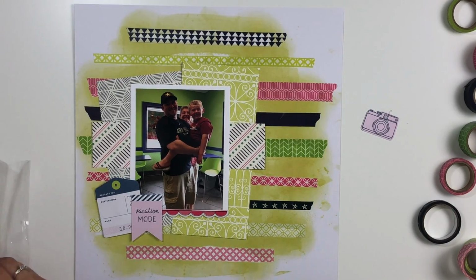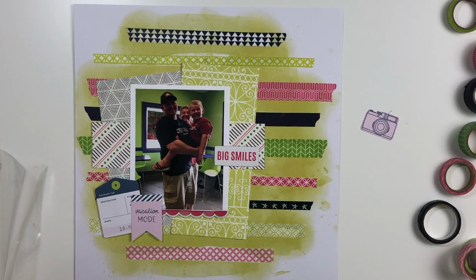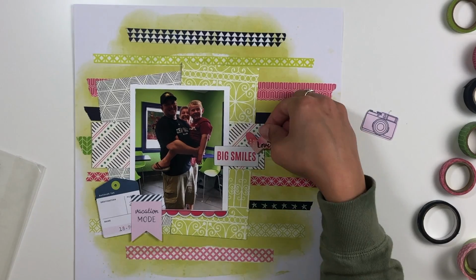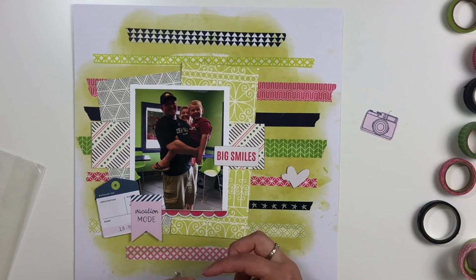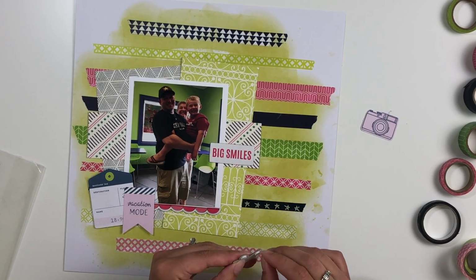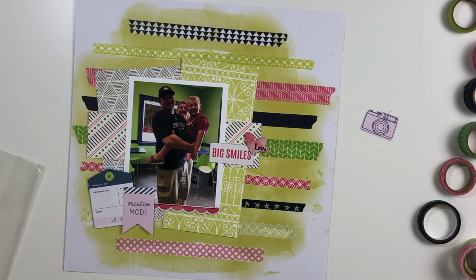And then I am going to move on. There were some great chipboard stickers from Vicki Boutin that were the perfect colors. So this one says big smiles, and they all three have the biggest grins on their faces. So I knew that was going to be my title. And so I placed that to the right there for a cluster. And I'm going to add this heart that says love. I'm popping that up on some foam tape and overlapping that on the title just a little bit.